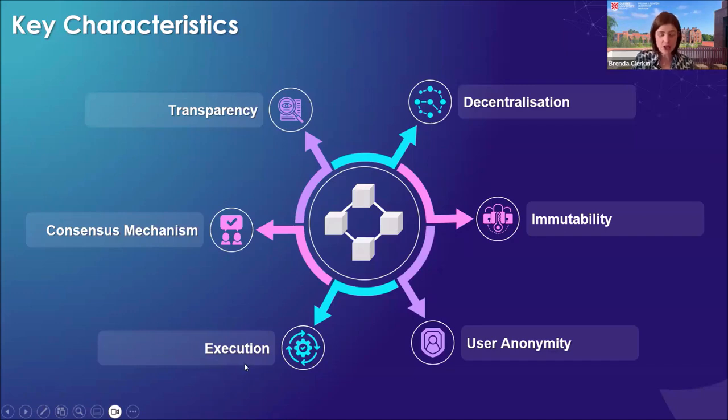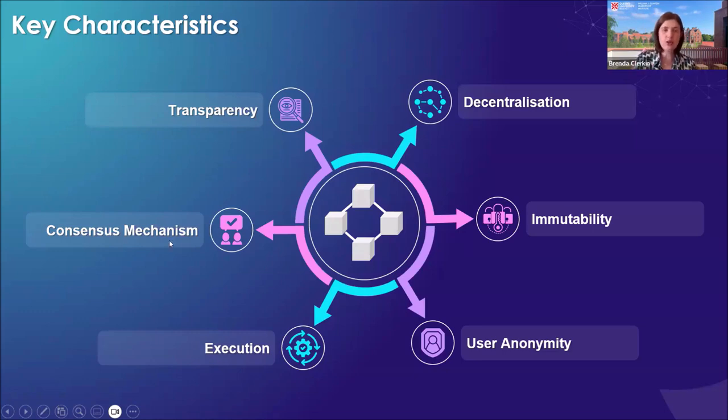Execution. So it allows transactions to be executed much quicker within a blockchain. And I suppose it really comes down to what you're using the blockchain for and how you set it up. But we do have a thing called smart contracts within blockchains now, which I'll talk about in a little minute. And this is where we have contracts that will automatically execute themselves without the need for human intervention once they're set up initially in the blockchain. So transactions can get executed much quicker with less human intervention, less chance of error.